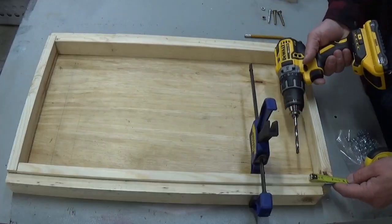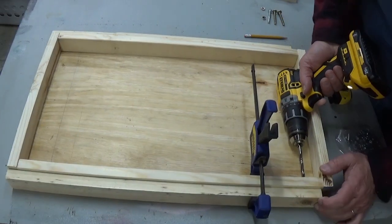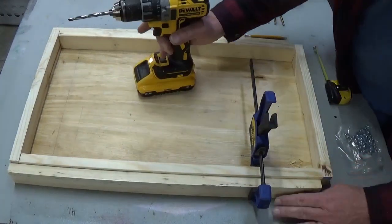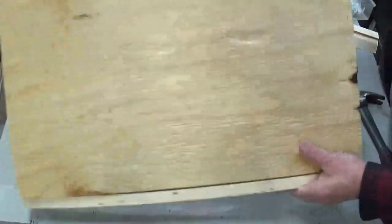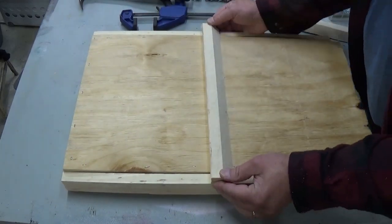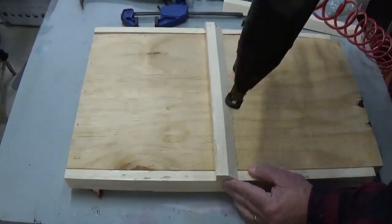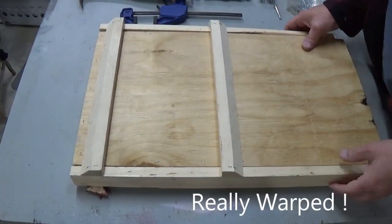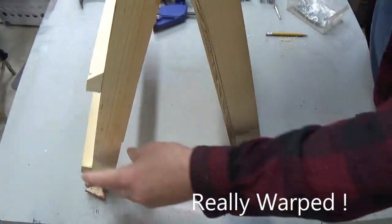For this to stand up on edge, I put a couple of legs on it, drilled the holes, put the bolts in it. Then I had a couple other scraps from a previous project that I put the cross braces on to hold everything together. My legs were a little bit warped, so they actually hold them apart.